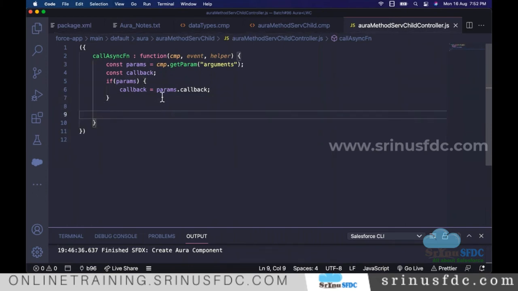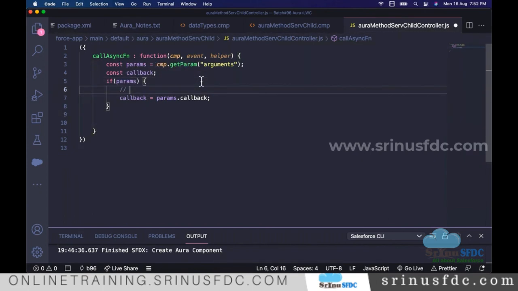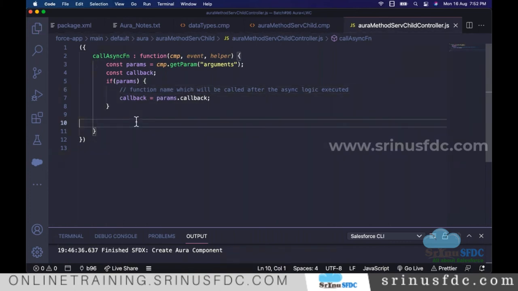Now here we can say function name, which will be called after the async logic executed. Still it is not going to be called; we'll call it later. Now, how to call the Apex method?